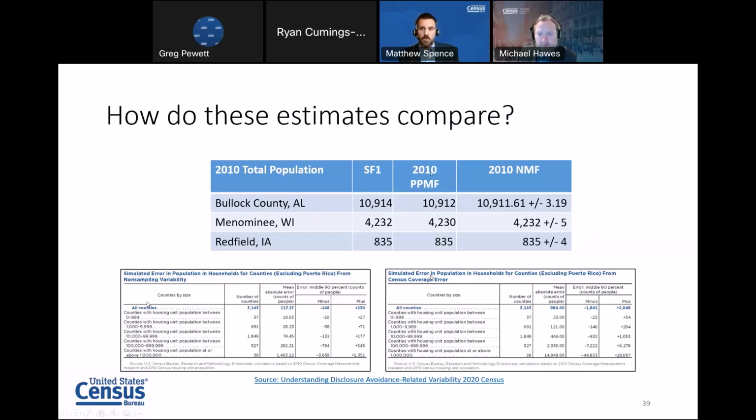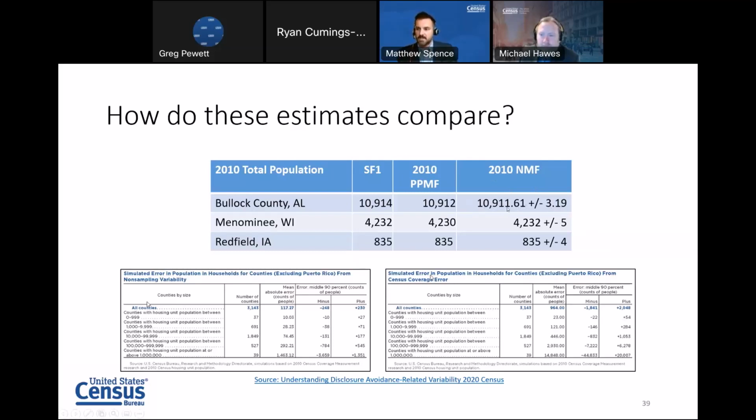Again, this is 2010 data that's been run through the 2020 software with production settings and production parameters. So it's very, very close. It's within 2.